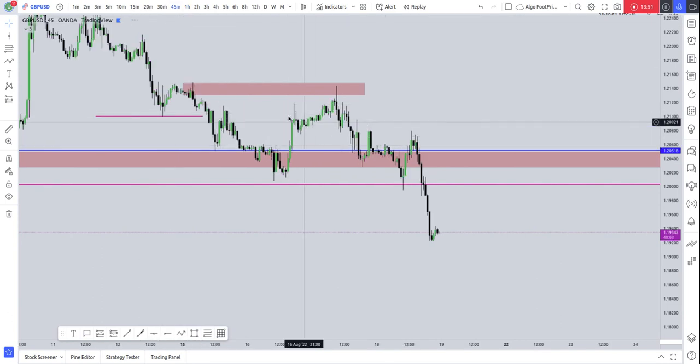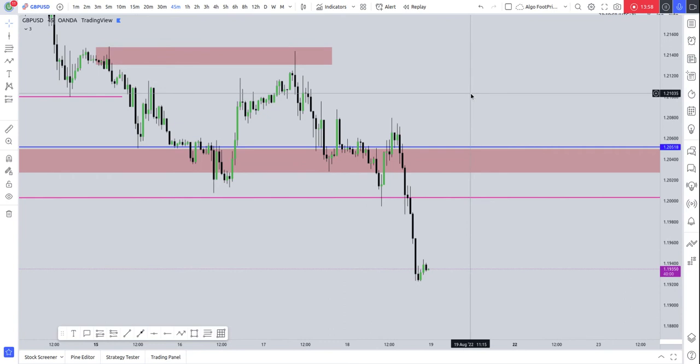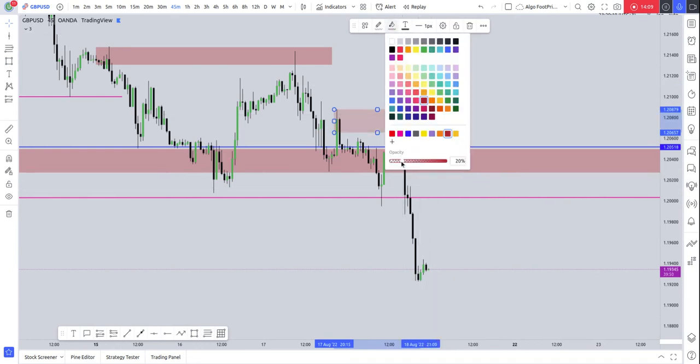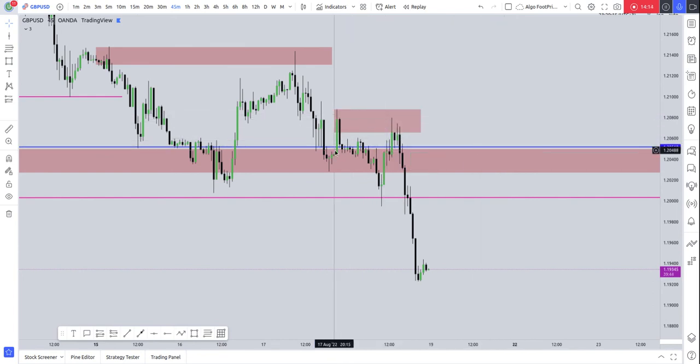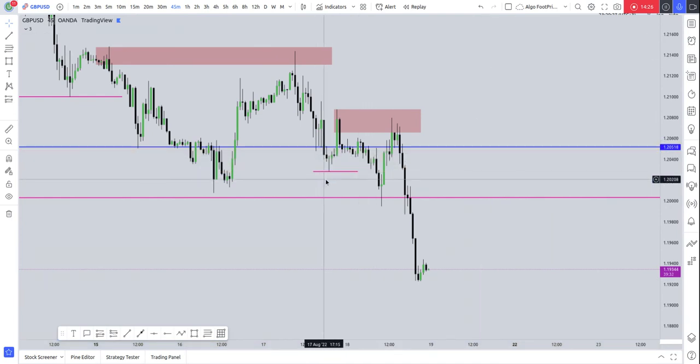Let me go to M. I like 45 minutes time frame. What do we see here? We see a huge order block. All right. A huge bearish order block. And what else do you see? How do you know this is an order block? We broke structure. Now I'll remove this. We broke structure.